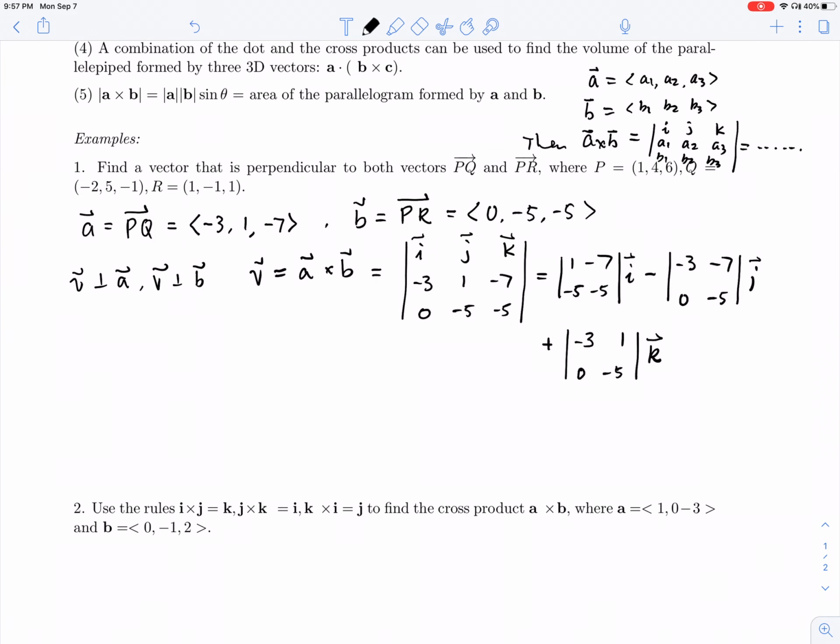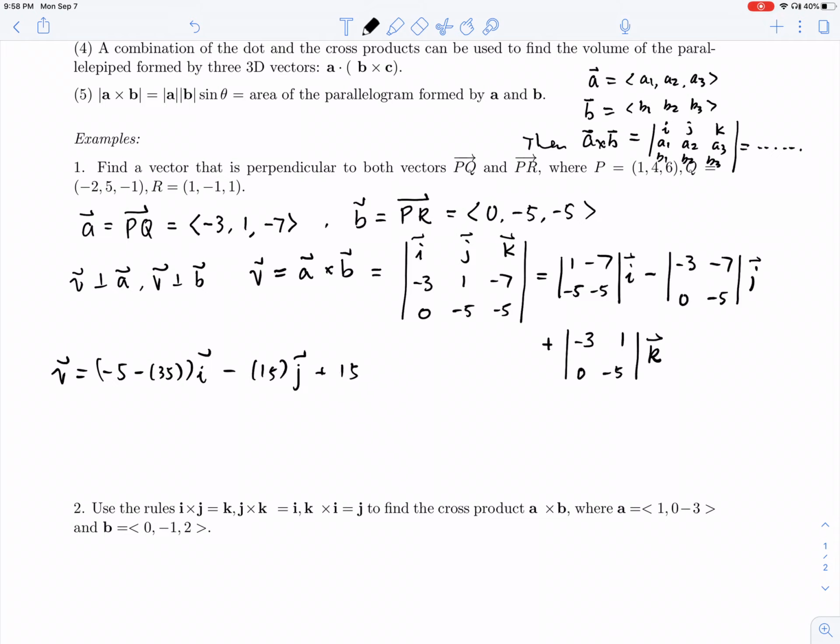All right, so let's finish the computation. So this one, V over here, the determinant for I is -5 minus 35. Let's write down first, that's I. That's going to be easier. One thing at a time. For J, 3 times 5 is going to be 15, because the negative sign with a negative becomes positive, and then this is 0. So this is J. Last one, again we have a 0 over here. That's really nice. So we have plus, again, it's 15.